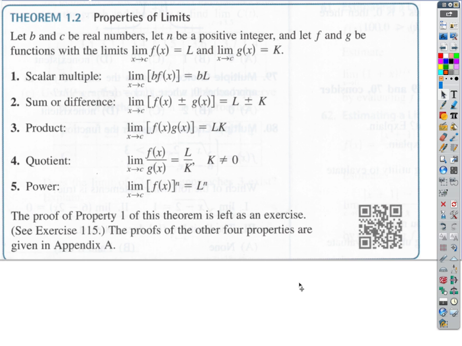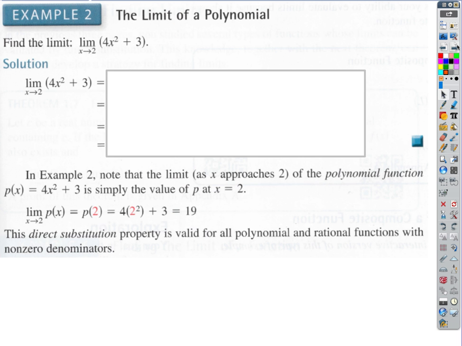And we're not going to prove any of that stuff. All right, so this is all in the textbook. It's all on the PDF that's going to be next to your assignment on Moodle. All this stuff will be available. If you want a picture, take one, but you don't need it. It'll all be there. So let's look then at the limit of a polynomial.